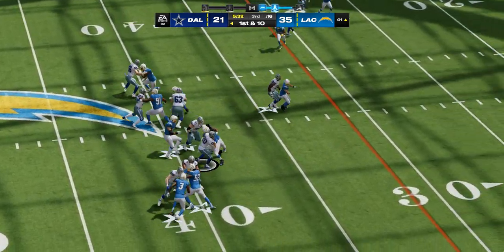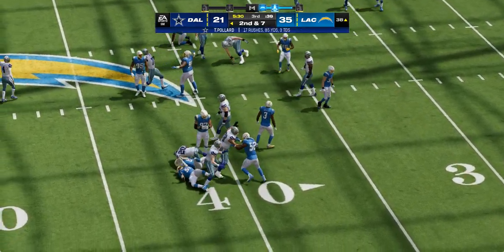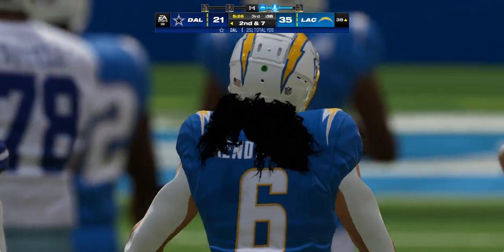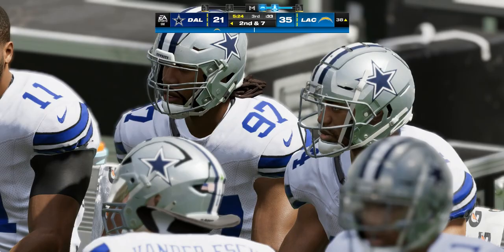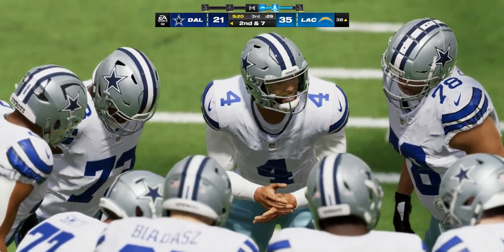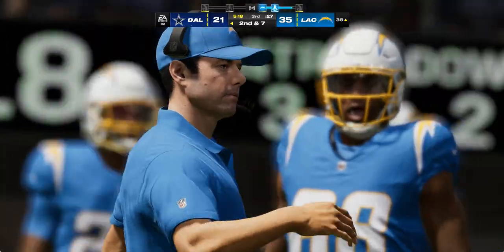They run straight ahead here with Pollard. And not a whole lot of room to operate there on the first down run. He gets maybe three. Just not a whole lot of room to operate there on that carry. No, not at all. They did a really nice job staying in their proper places and not allowing any lanes to open up.